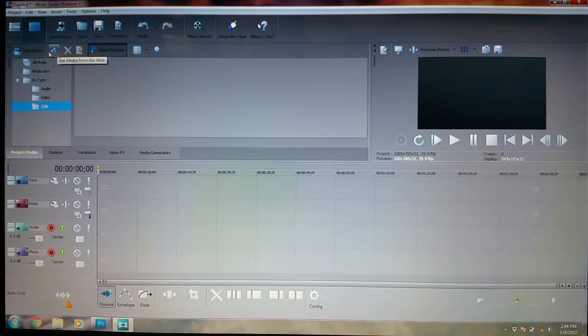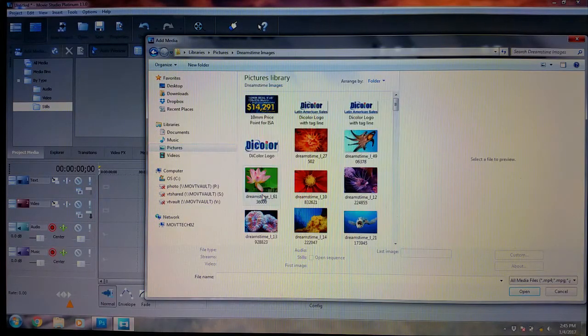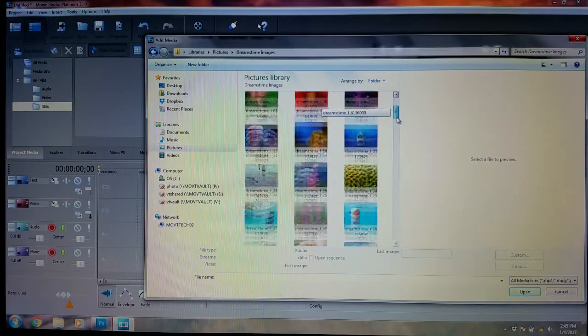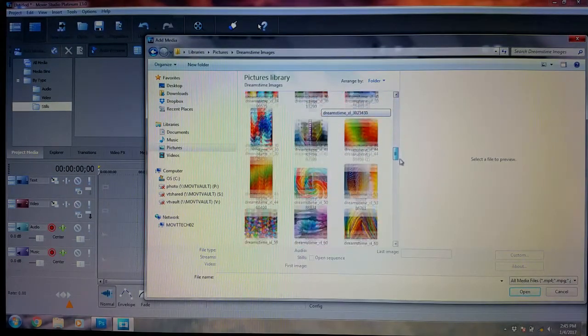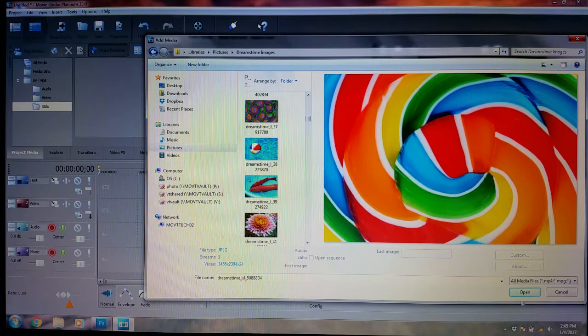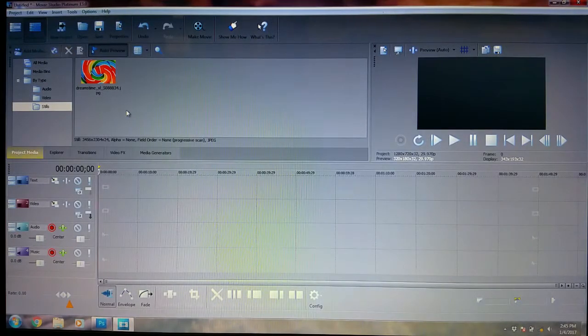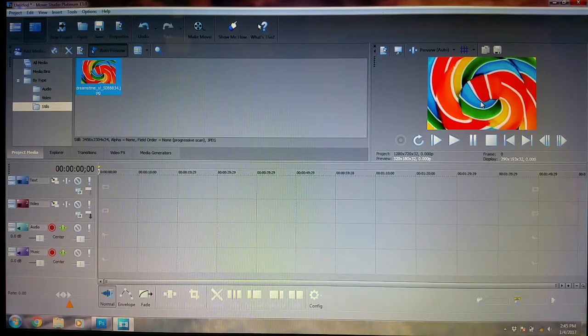So you can click on any one of these depending on if you're hooked up to the internet. But I'm going to click on Add Media. I'm going to go to my pictures, find a photo that's just going to relatively work out for what I want to use it for. I'm going to choose this one. That's kind of nice. That's a lollipop, or like a sucker. Okay. If I want to see this image in my preview area, I have to click on the auto preview. If I click on that, it's going to show up what it looks like.